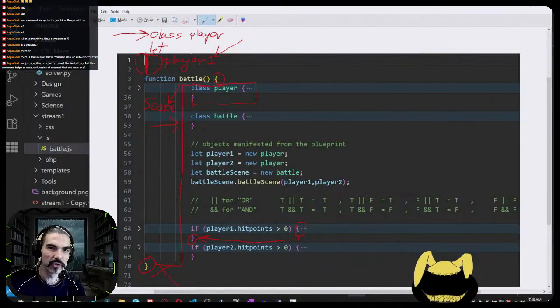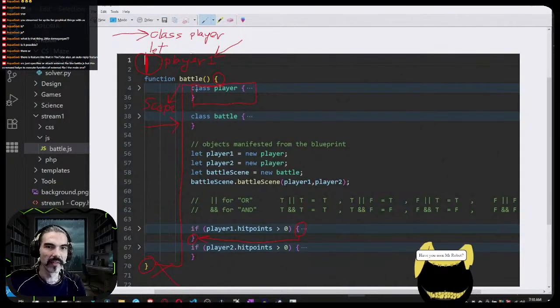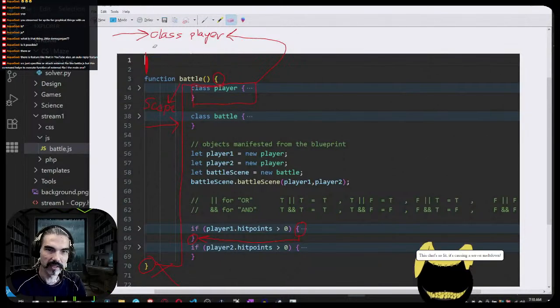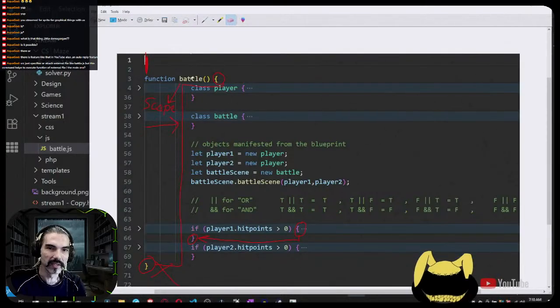But then that restructures my code a lot. That would mean that I would have to move this outside and then create player one outside. And then we can have a global scope, but there's no reason for this because we're really organizing our code to focus on battle being its own organized little space.